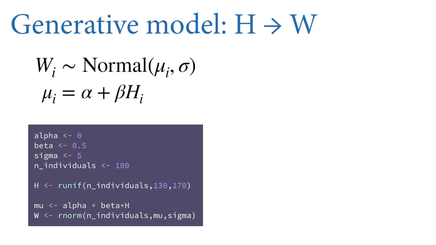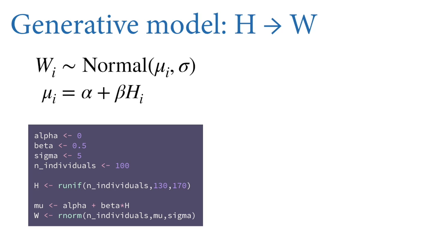But let's do a little bit of scientific modeling with it, too. So you can simulate synthetic individuals with simple linear models like this. Here's a generative model of how height influences weight. Now I've replaced the y's and x's with w and h, so we can relate it to the height and weight data. Reading the model on this slide, the weight of each individual i is distributed as a normal distribution with mean mu sub i and standard deviation sigma, and that mean mu sub i is the sum of some intercept alpha plus a slope beta times the height of that same individual i.